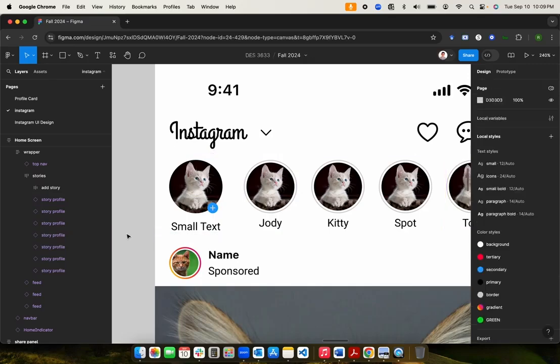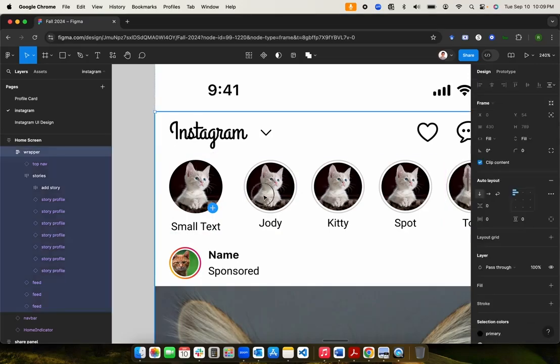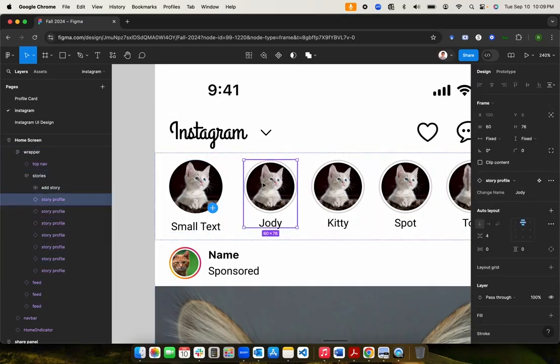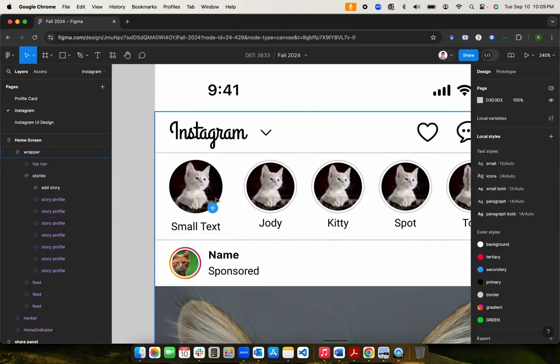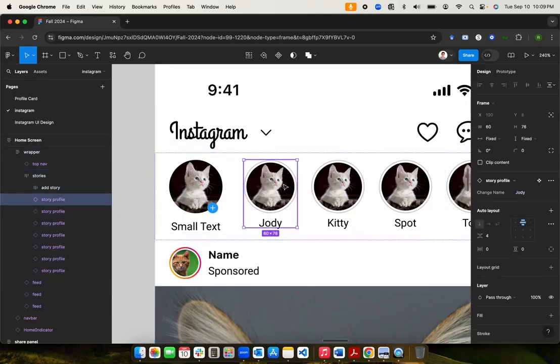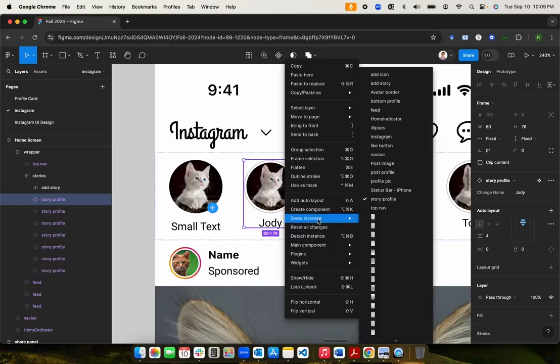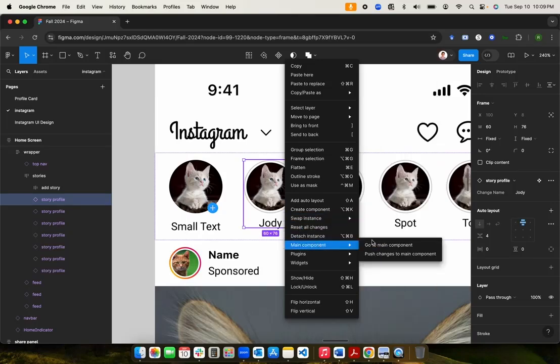Okay, so for the image, if you want to change the images, what you can do is you can again go back to the main component, right?